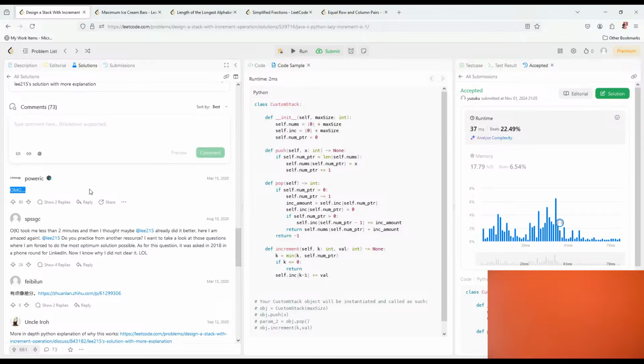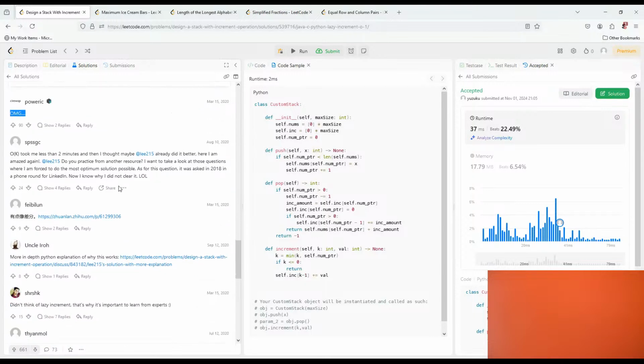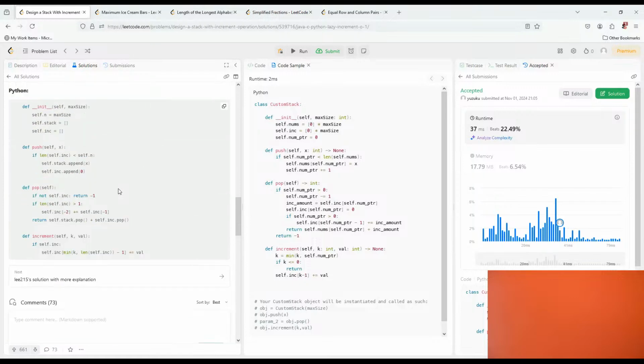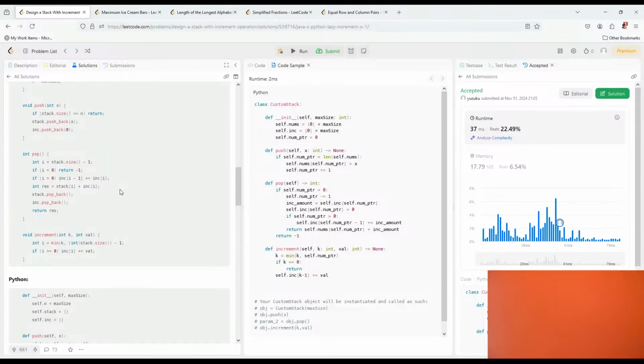Yeah, I know. Why? Lazy increment is important to learn from Excel. Yeah, crazy stuff. It's like lazy implementation. Yeah, but why?